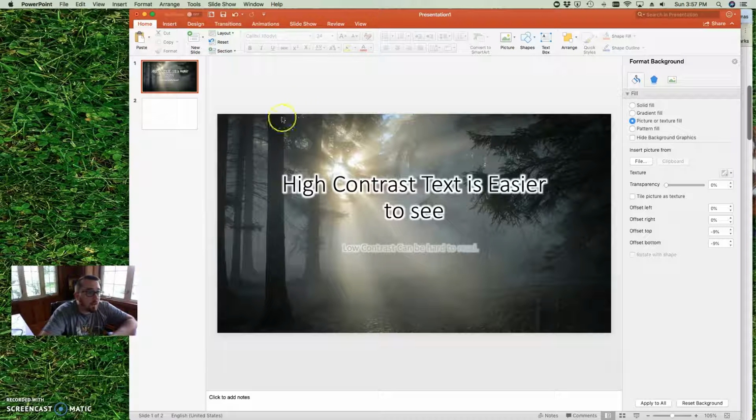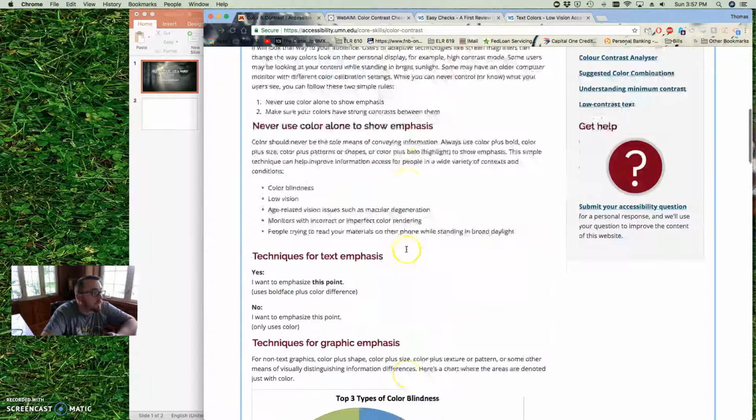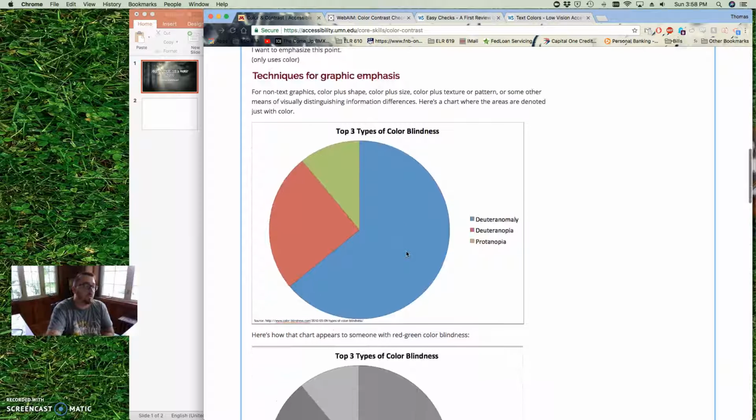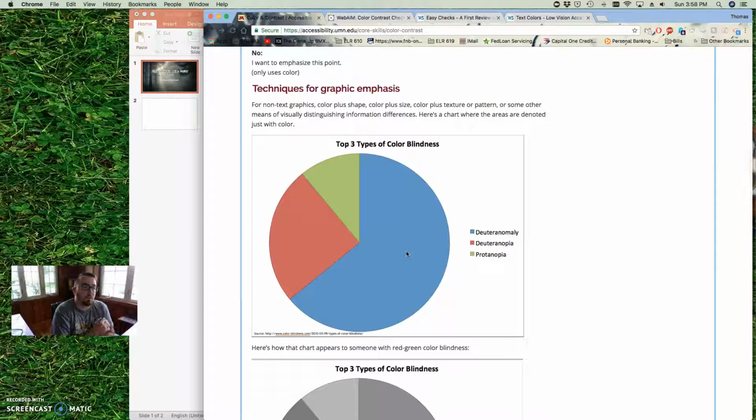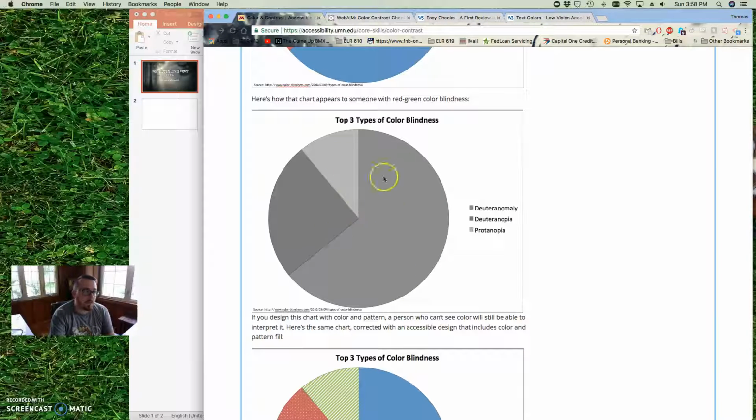I have an example here on a website that I'd found. This website shows an example of the 3 types of color blindness. Now, someone with red and green color blindness may only see what you see here. This is just gray, all one and the same family of gray.